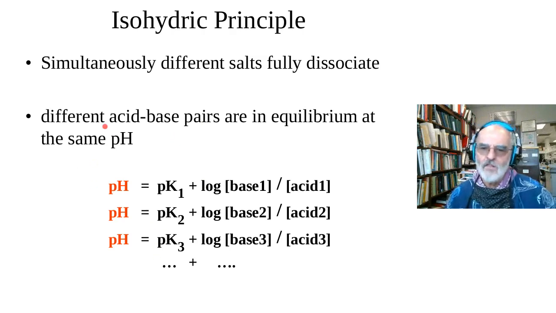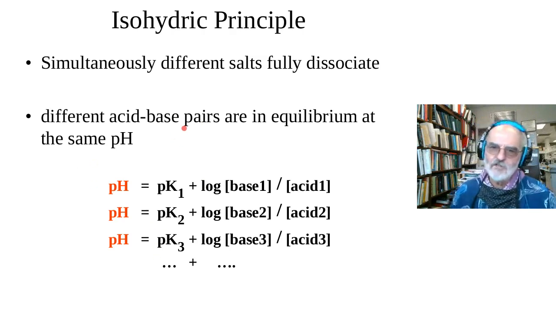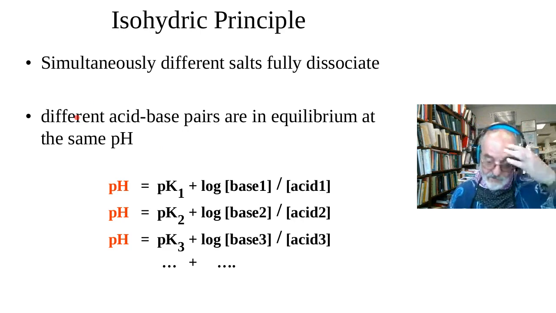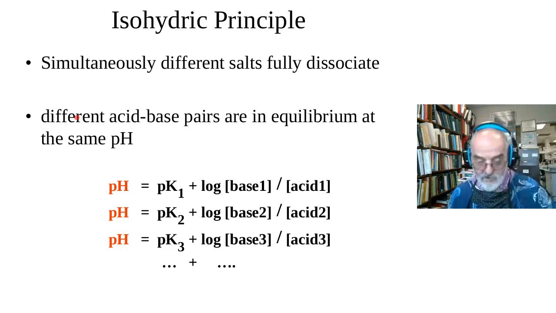Now, that's the equation for just the bicarb, but it turns out that your buffer in your plasma, in your blood, there are lots and lots of different buffering capacities. You have phosphate buffer in there. You have proteins that have histidine in there. You have lots of things that can act as buffers.